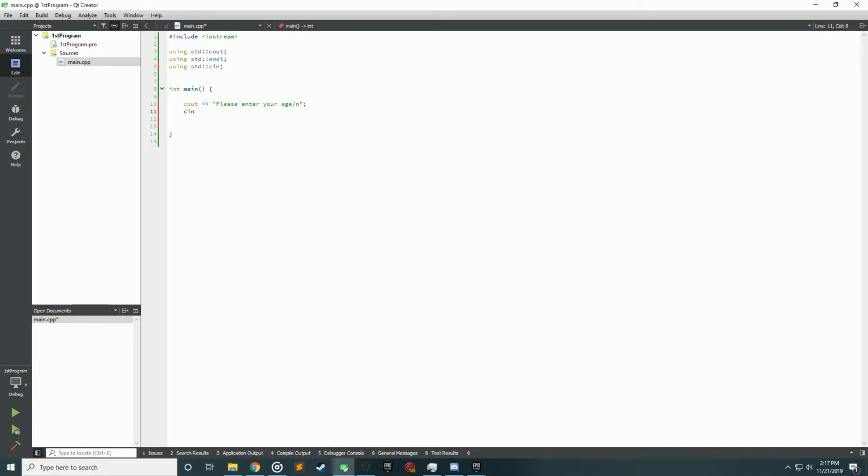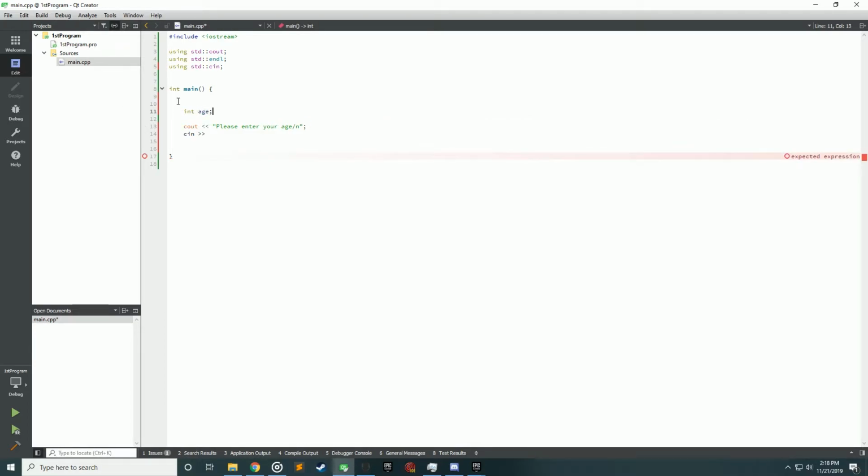cin is basically the same way, but you have to remember some key things, which is basically the opposite of cout. The syntax is just cin, and the angle brackets face this way now. With cout, the angle brackets face the right. For cin, the angle brackets open to the left side. And now we also need to create a variable. I forgot about that. We'll create a quick variable using an integer: int age.